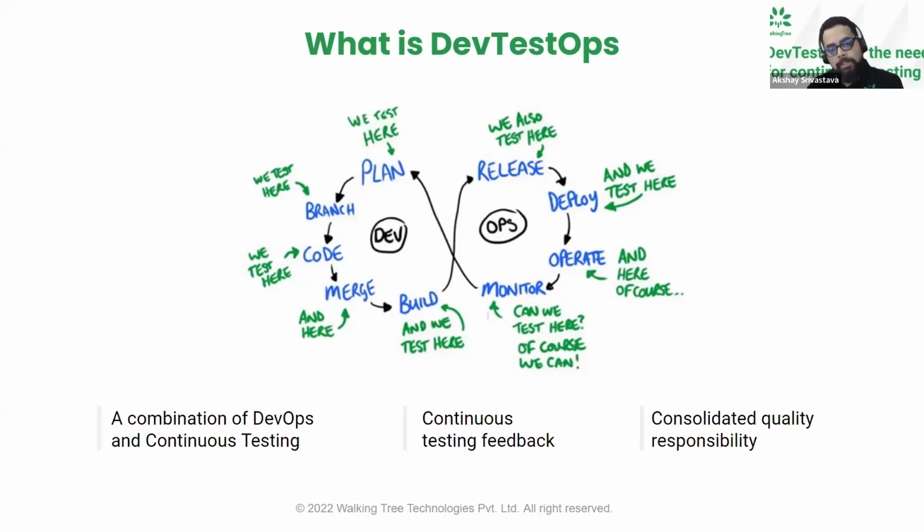DevTestOps, along with Agile, allows testing of a project to be done by the whole team and not just designated testers, opening the gates for quality assurance across different levels of development. And when I say across different levels of development, that is something we'll see, on how it does not restrict to testing per se, but spans quality across the delivery pipeline.